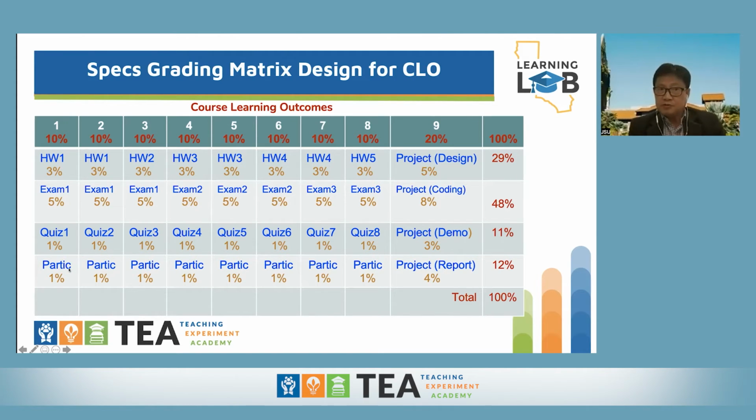And I have participation, which is pop questions for students. I have pop quizzes, and for a semester I have 8 of them. There are also a lot of participation pop questions for students during class. So each student is alert that Dr. Wu is going to give us a pop quiz or pop question. No one sleeps, and they engage a lot with my lectures. So this is the distribution of the percentage assigned to each course outcome.